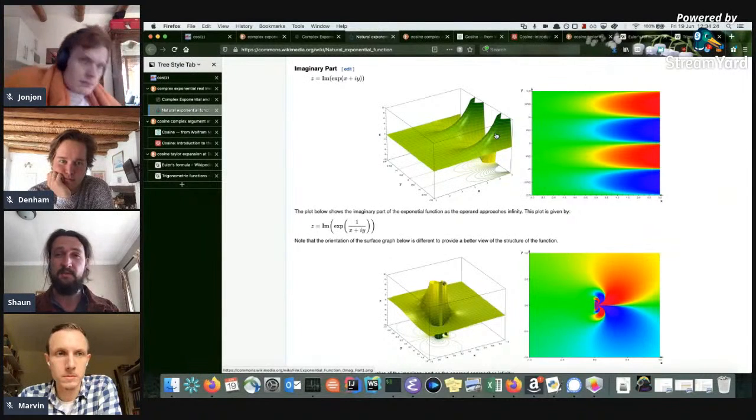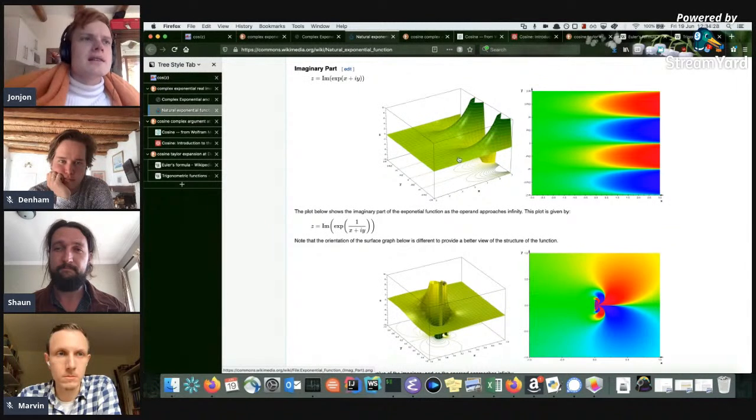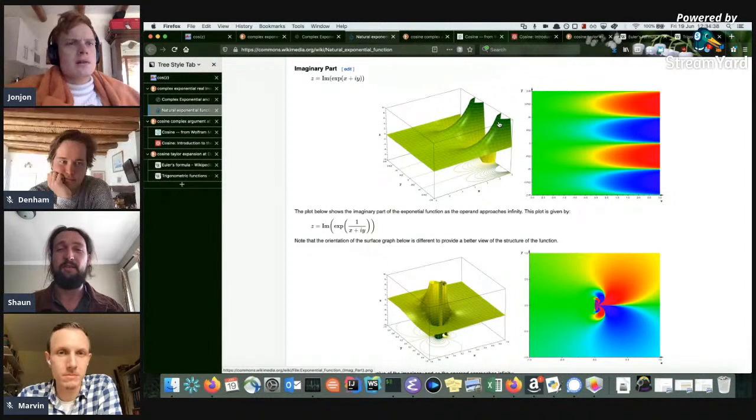What are the bits in between two valleys of a mountain? Does anybody know the word? A valley is the bit between two mountains. No, if you have two valleys. Contours? No. A saddleback? No, it's called... Isn't it called a saddle? Yeah, something like that. I don't think it's a saddle, but anyway, whatever.